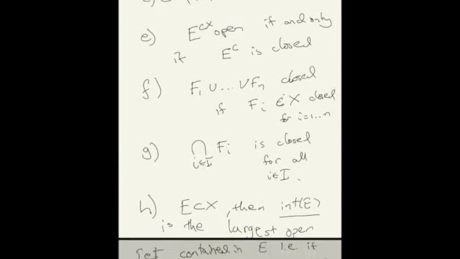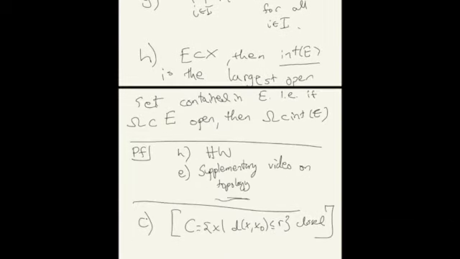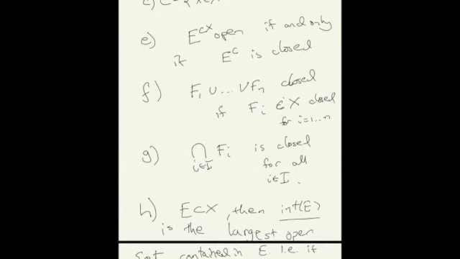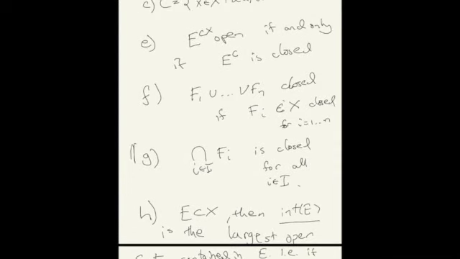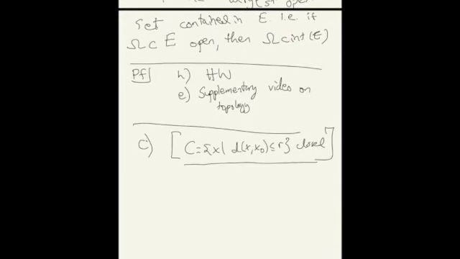E, the statement about open and closed and the complement, is on YouTube in a supplementary video. If you're interested in that, you can look at that. So I will say something about C, G, and F. We won't probably do full proofs here, but we want to say that this is closed.